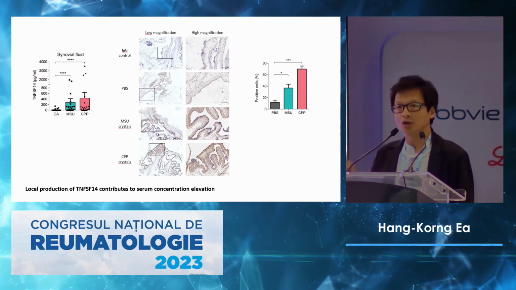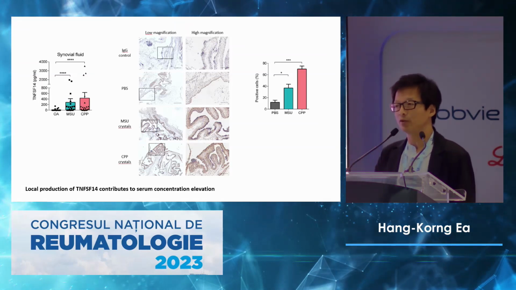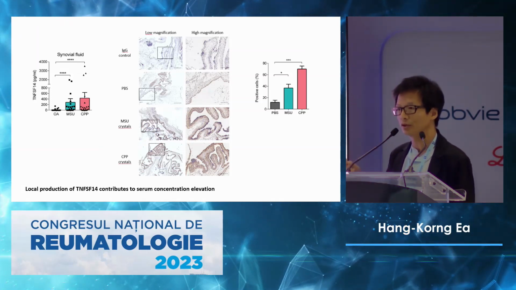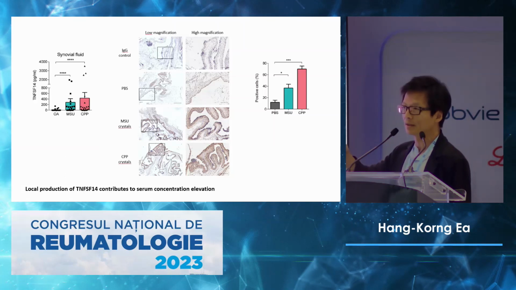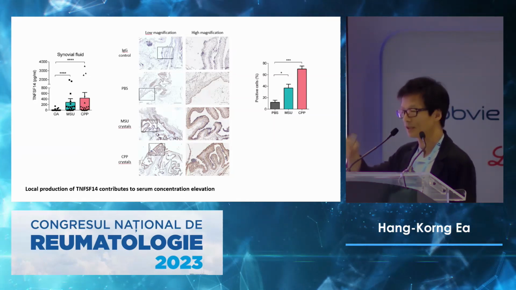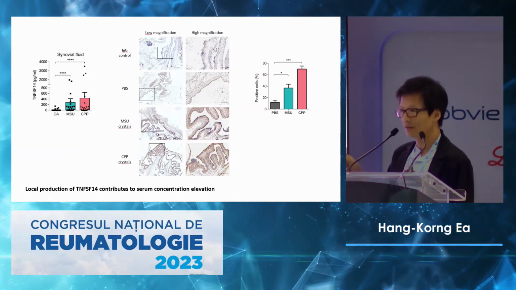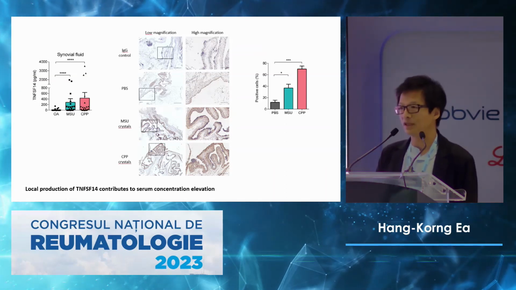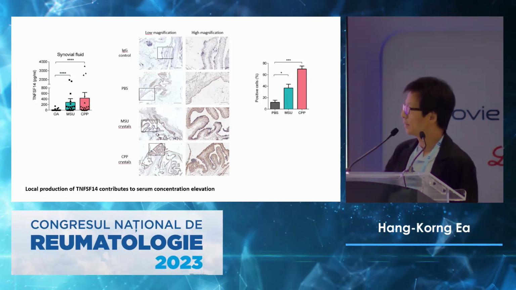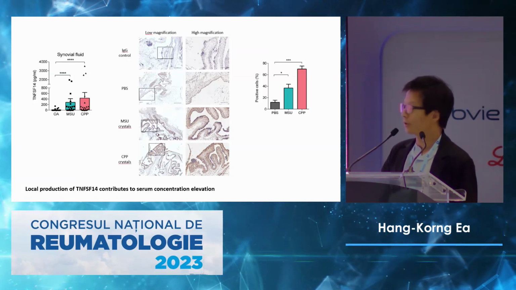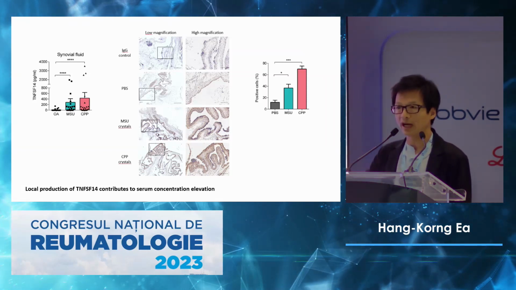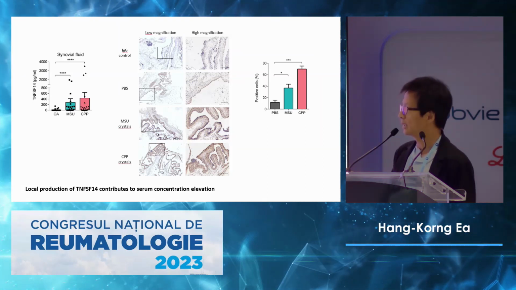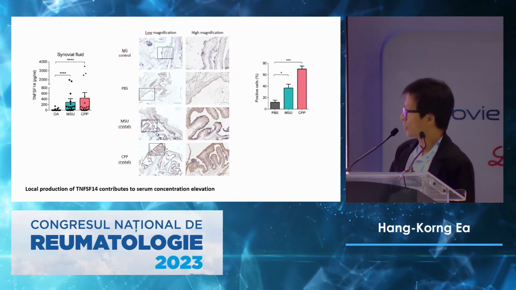So we identified 4 main factors. IL-6 is known as a major player also in crystal-induced inflammation. This is secondary, dependent on IL-1 production. So we were interested in this protein, TNF soluble family 14. And we observe that in the synovial fluid, the concentration of this protein is very high during crystal-induced arthritis, so in gout and CPPD-associated flares, compared to OA.